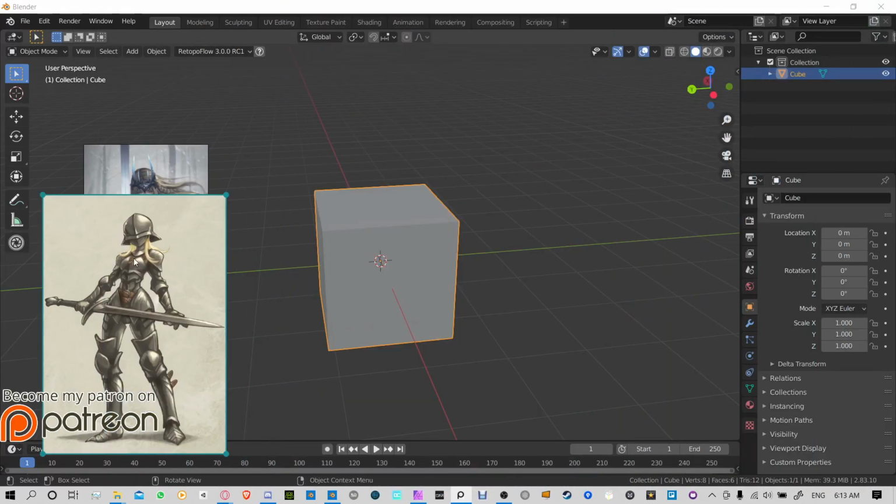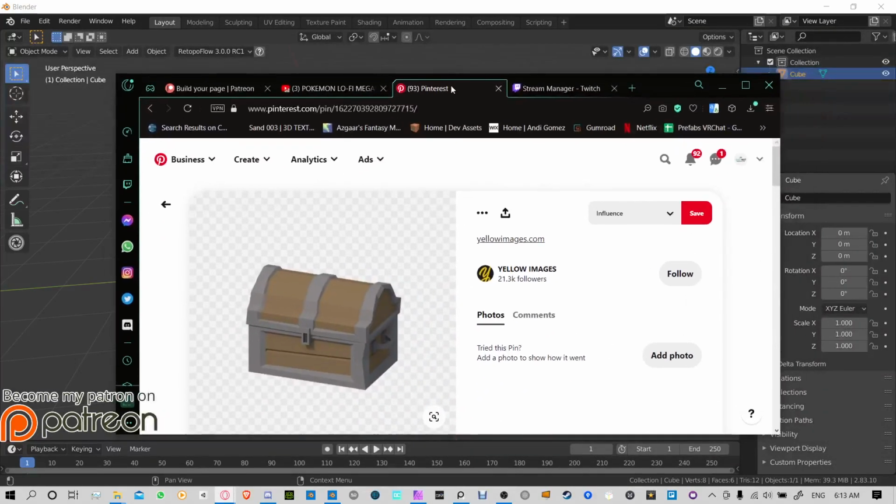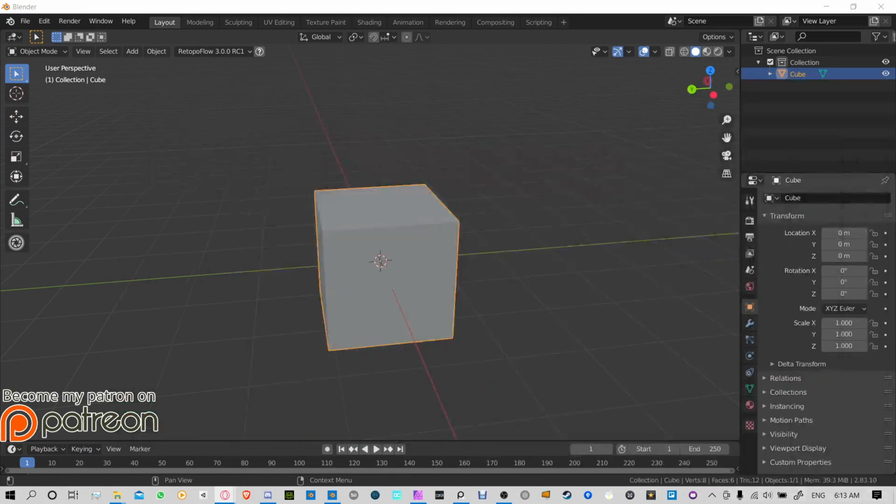So actually I'm gonna get rid of all these guys. I was working on the Lena pack, and you can go to Pinterest and just pick any chest or any image or whatever you're doing that you like, and you can just right click, hit copy, and then you can just bring it in.